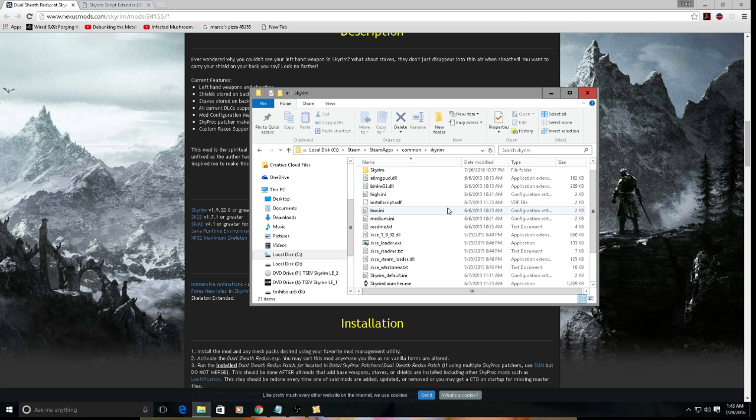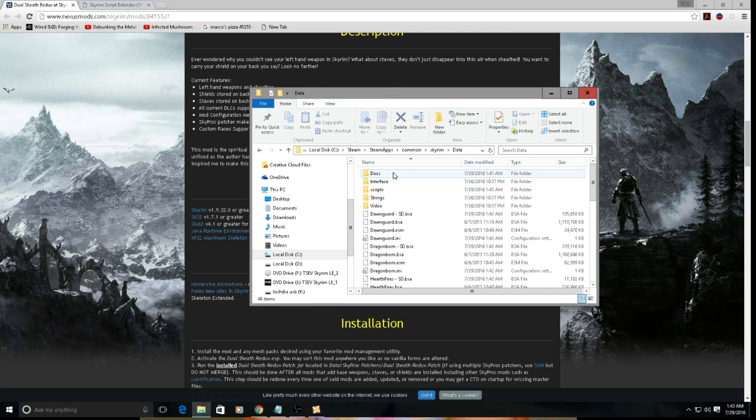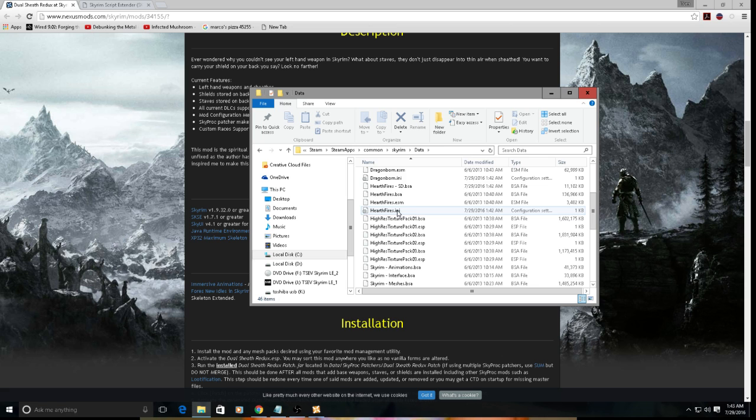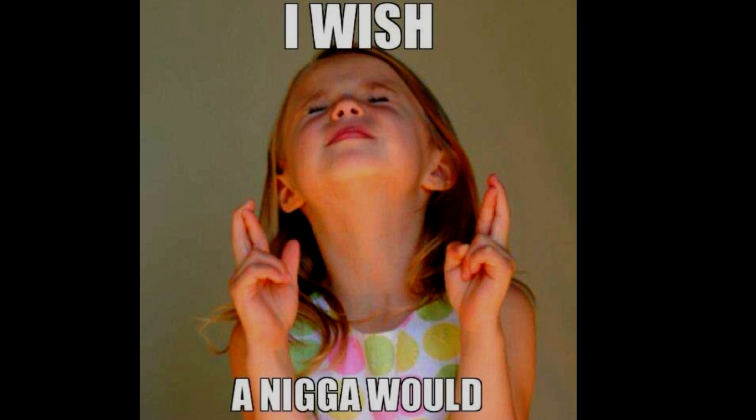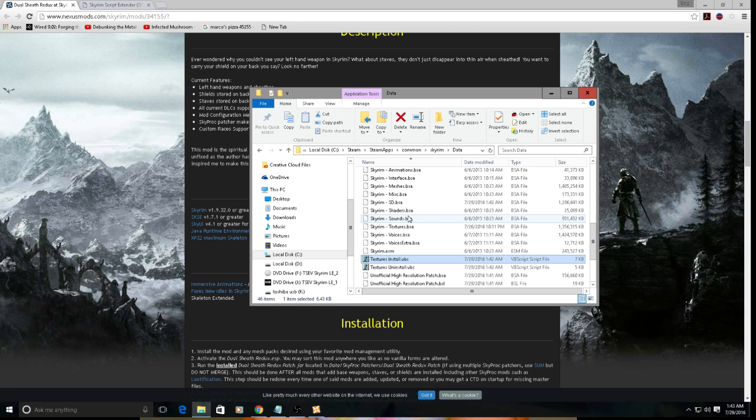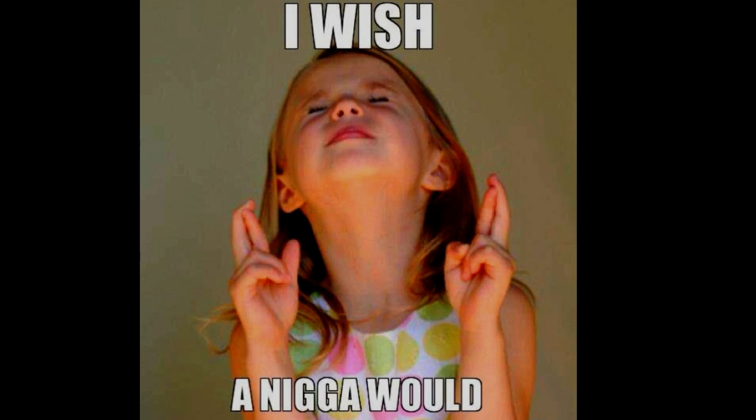So since we've got Skyrim Script Extender installed, here it is. We're going to go find that data textures installer. Textures install.bat. I didn't even see. Did that happen? I can't even tell if it happened. I'm going to run the uninstaller.